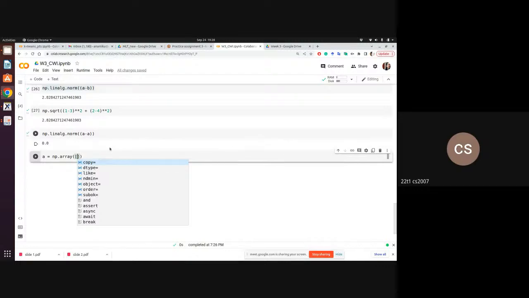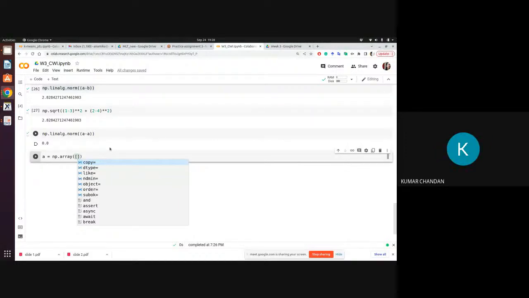But what you have to look at is the shapes of both the points between which you want to find the distance should match, right? It makes sense. That's how Euclidean distance works, right? It's a1 minus b1 square plus a2 minus b2 square plus and so on. If your vector A is 5D and your vector B is 2D, it doesn't make sense, right? If the vector A is 5 into 2 and vector B is 1 into 2, then we can. That's not 5 into 2. That's a matrix that contains 5 points in 2D, right?